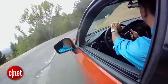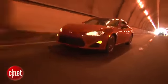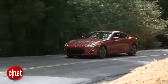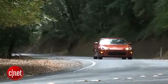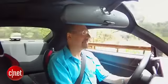Now, the car's a little unrefined. Let's face it, it's inexpensive and lightweight, so you do get a lot of road noise coming through. The engine noise I like. The road noise I could live with a little less of. It doesn't give you the feeling of quality, which a $24,000 Scion does need to aspire to a little bit. And being a lightweight car with sufficient power and rear-wheel drive, it really has true sports car dynamics. That's kind of the long, tedious way of saying you can steer with the accelerator or the steering wheel or both. That's fun.